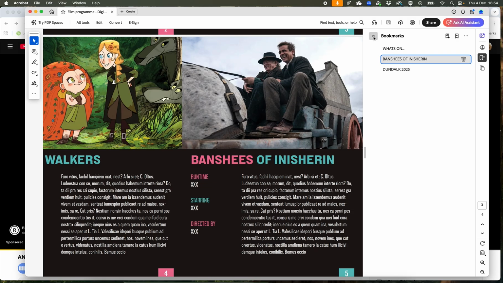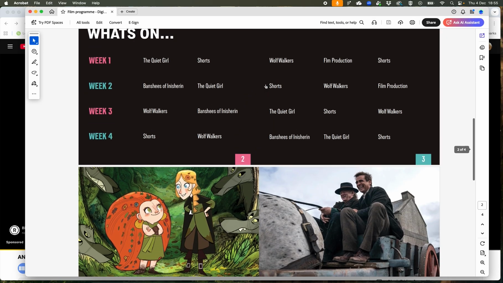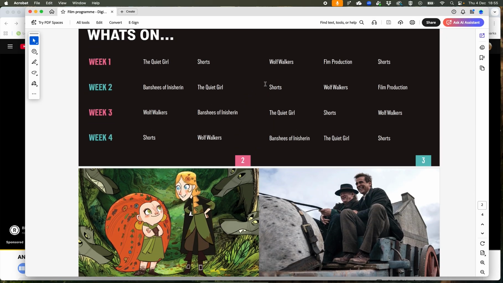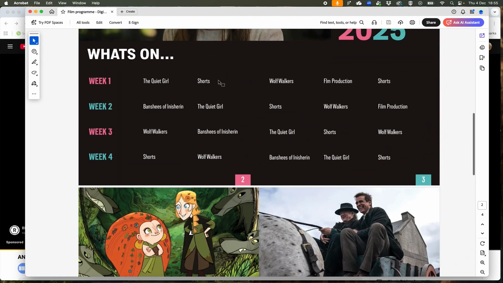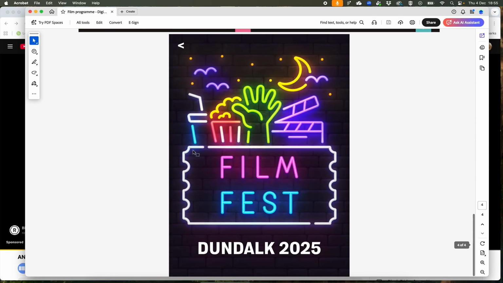So the ways in which you can use this is as if you were doing your CV. You could make it a digital CV and have hyperlinks out to your LinkedIn profile, your portfolio, your Behance. You can link to your projects if you have them on another page, if you're going to do a digital portfolio, you could have sections for your different projects. You could hyperlink to projects if you had a contents page. So there's loads of different options. I just wanted to give you them all.